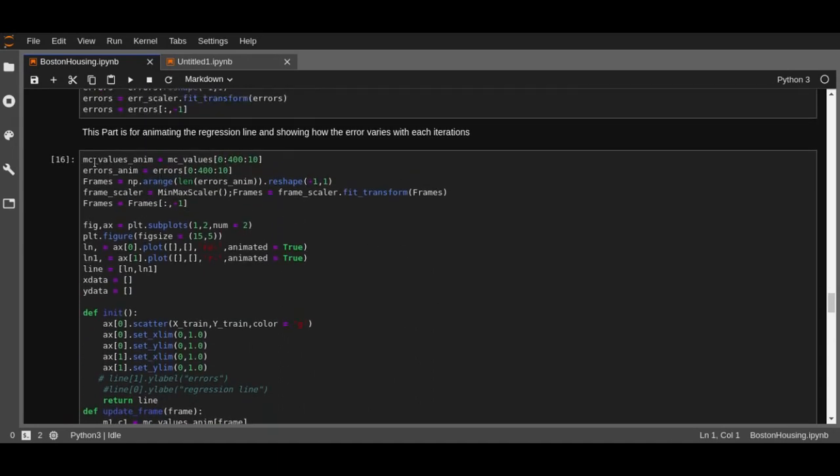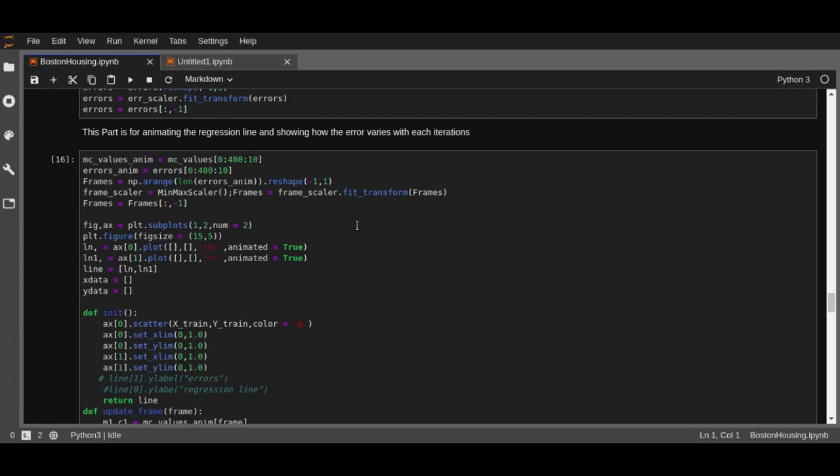So we have taken MC values and anim as a separate list for the animation values. Here we have used only 40 values. This can be taken as 400 values, but in that case the CPU overload will be very high. So depending on the CPU we can decide, but we have taken only 40 values for the animation.